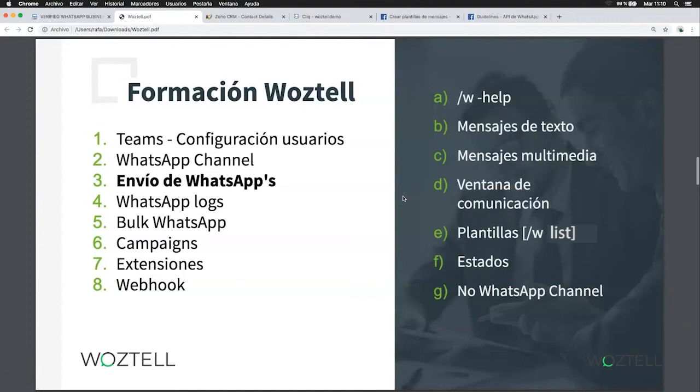And the communication window always counts from the last message sent by the customer, and you have 24 hours to reply to the customer. So the communication window is always 24 hours. In other words, if we want to start a conversation with a customer, I must always use an approved template. If a customer starts a conversation with us, there is no need to use a message template approved by WhatsApp, and we have a communication window of 24 hours to answer.